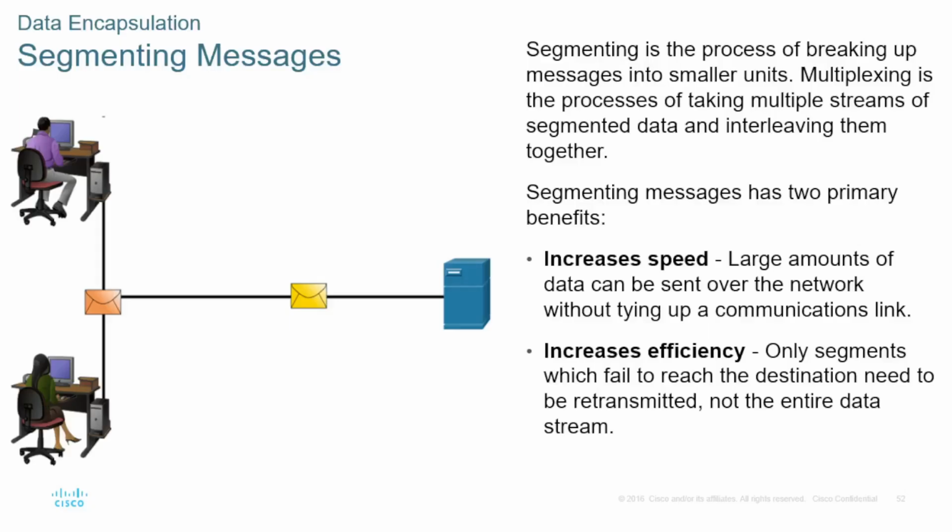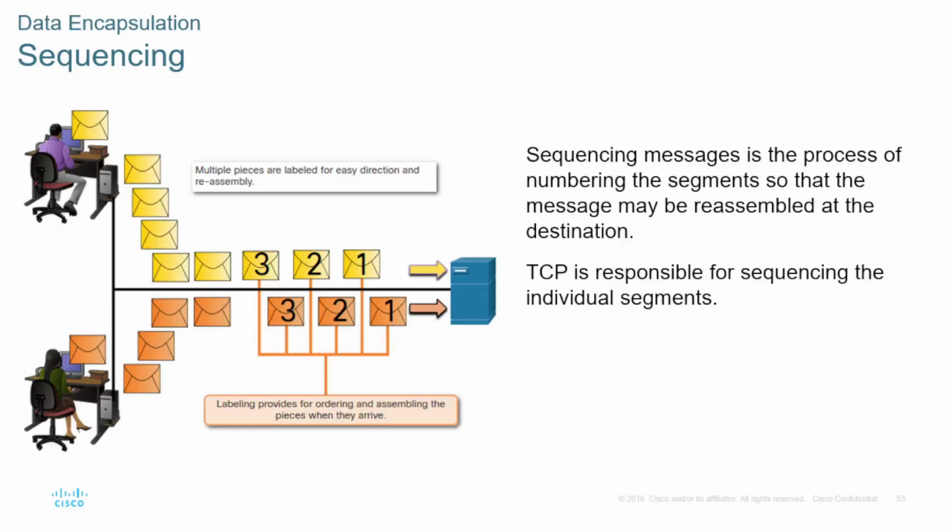When a large message is broken into segments, it's important that the pieces arrive in the correct order. Sequencing is the process of numbering each segment so the original message can be accurately reassembled at the destination. In the TCP/IP suite, the TCP protocol is responsible for sequencing, ensuring that even if segments arrive out of order, they can be put back together correctly. Sequencing ensures reliable communication for protocols that require it, maintaining the integrity of the data being sent.